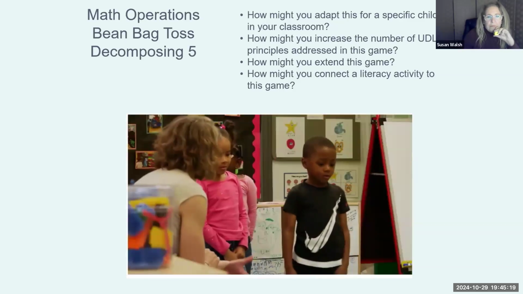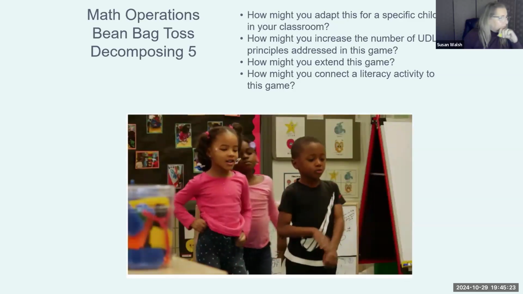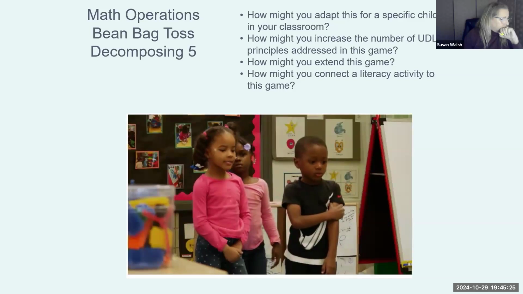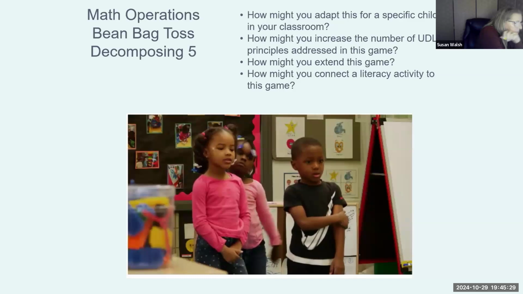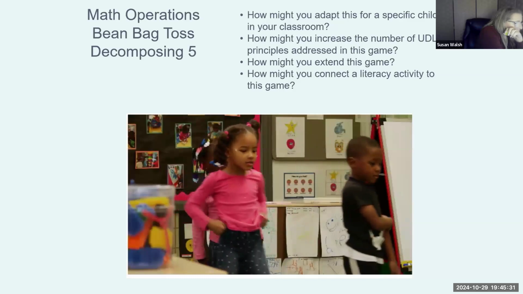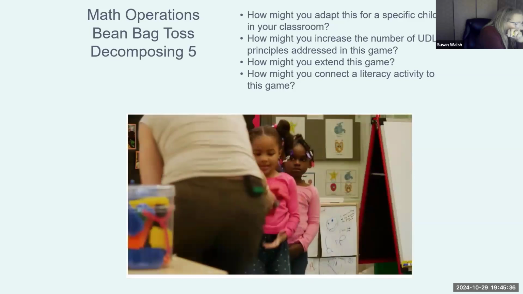Oh my goodness. Aiden, how many did you get inside? 4 inside. And how many were outside? 1. And how many bean bags did we have? 5. We had 5 bean bags. All right. Okay, you ready? Okay, Joy.